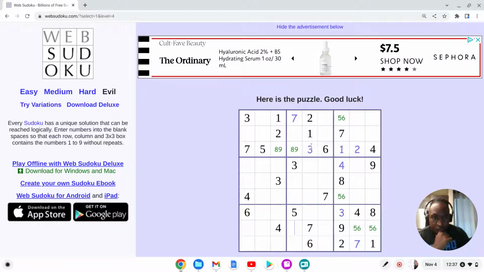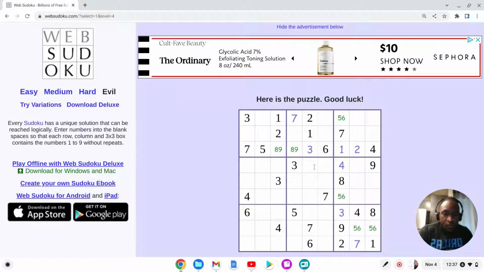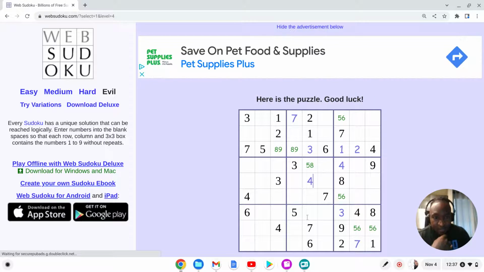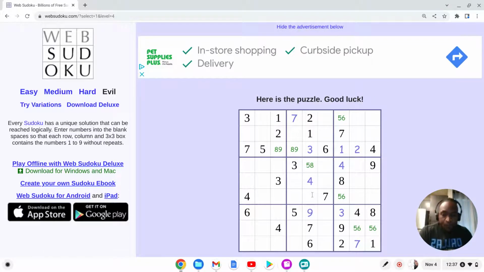Let's see, 1, 2, 3, 4, 5, 8, 9. Oh, 4, 5, 8, 9. 4, 5. No four here. 4 goes here. Now it's just 5, 8, 9. Now here, 5 and 8. This has to be a 9. Now it's just 5 and 8.